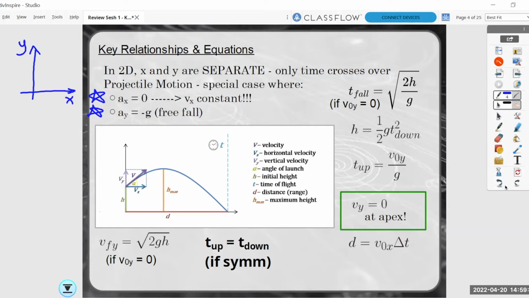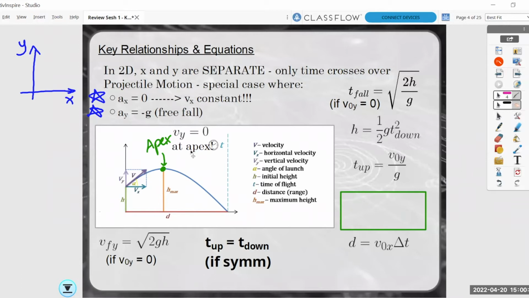So whenever we're analyzing this motion, there's really only ever two cases that they're going to give you. Even though you've got this kind of general idea here, the two cases are either symmetrical motion, so it takes off from the ground and lands on the ground, the initial y and the final y are the same, or you're getting launched horizontally. Either way, the apex of your flight is really important to note, and that's the place where your y velocity is equal to 0.